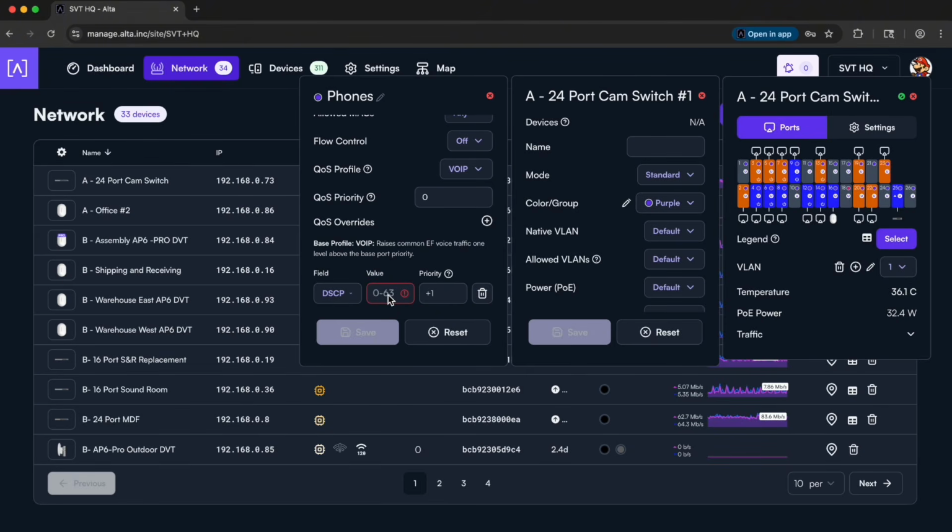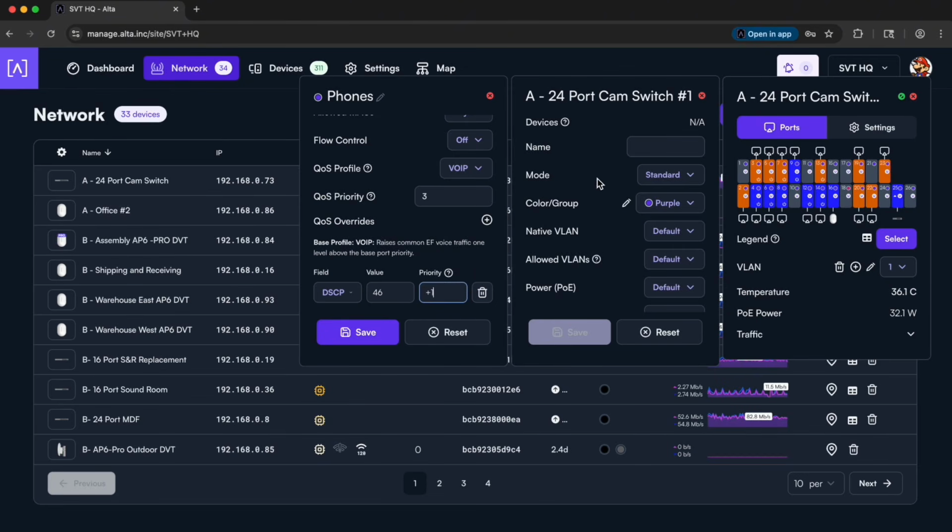So what you do is you go in here and you could say, I want to actually set 46 to priority 1. And the way this works is, let's say your base port profile is priority 3. What that will do then is all the traffic coming into this port normally that's not tagged would be priority 3. So it would be above the priority of other port traffic on other ports that don't have the same base priority. But then if it's tagged with 46, that packet would then be bumped up even one more. So that would have a priority of 4. And so using this, you can make sure that the traffic that's important goes in and out of the right ports with the right priorities.